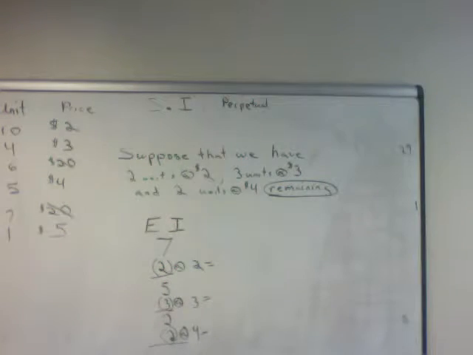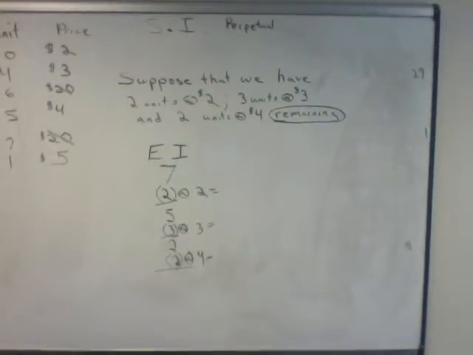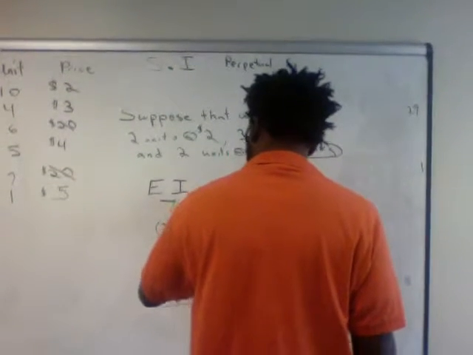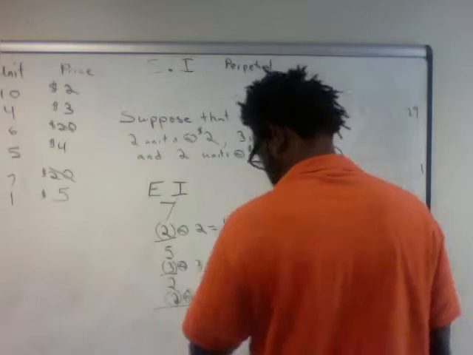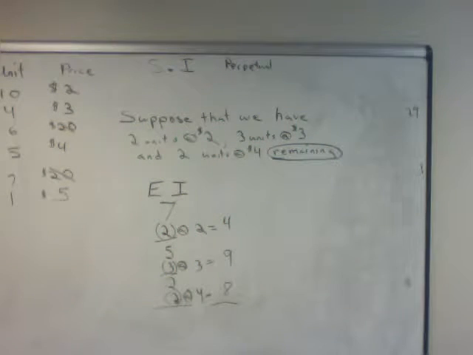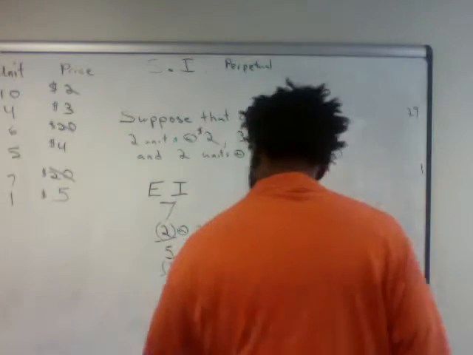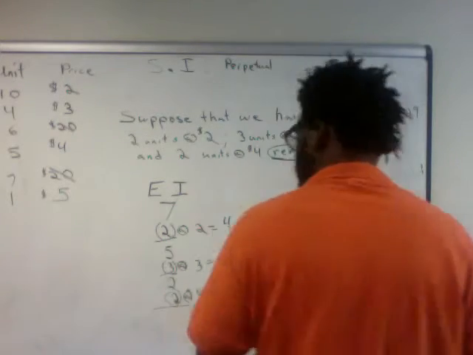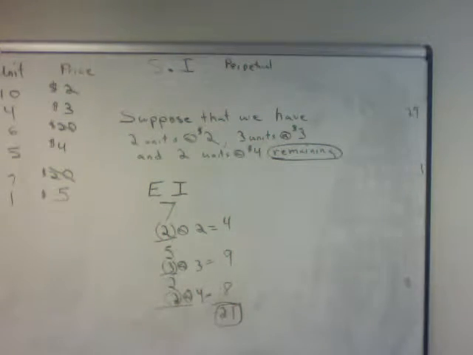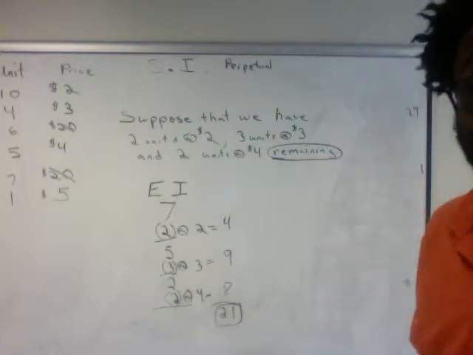So if you pay close attention, this is real easy. I like to say easy breezy, right? And so we've already calculated the cost of ending inventory. Obviously it's 4, 3, 9, and 8, right? And so what is that? 13, 21. I have 21. So the cost of our ending inventory under specific identification happens to be the cost of $21.